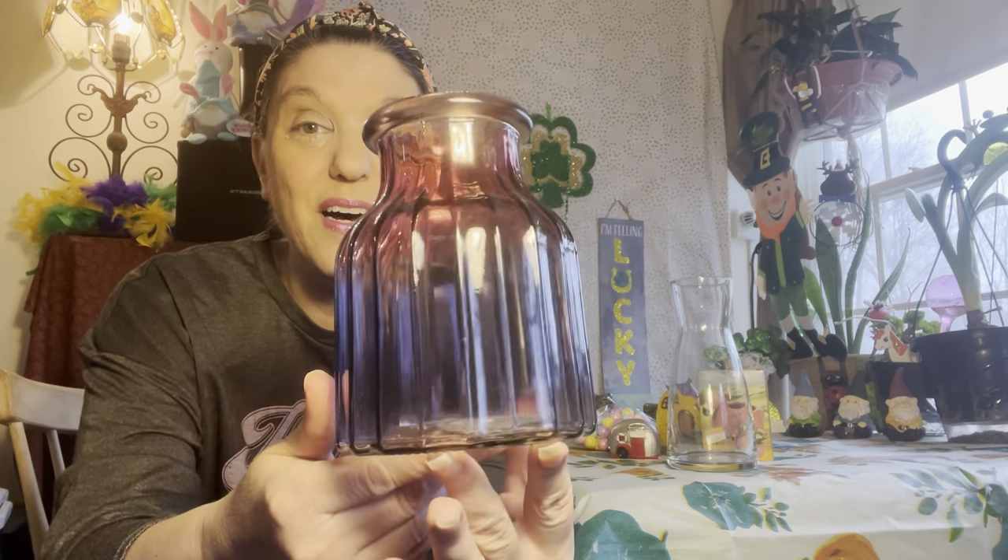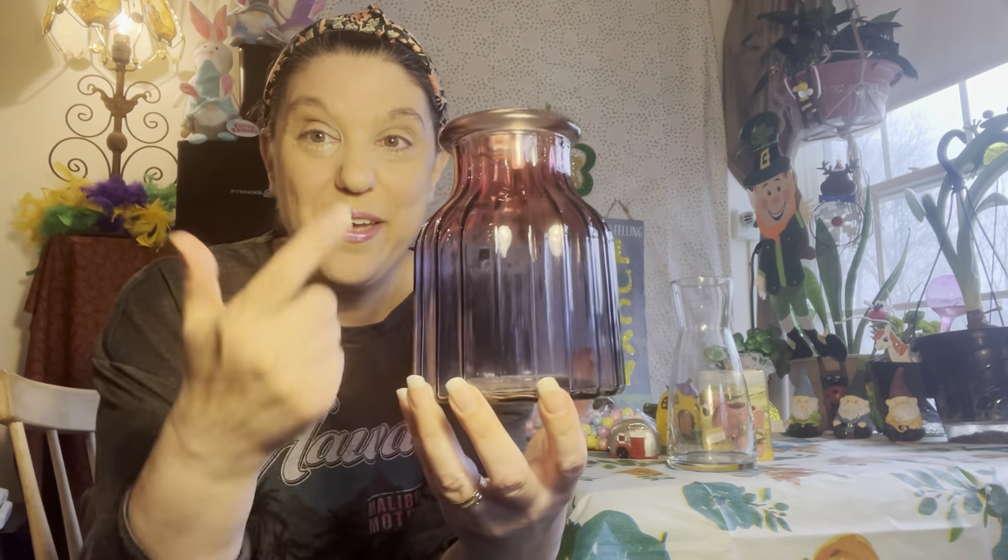This I absolutely love — I love the design of it with the lines and the effect with the purple as it fades to a lighter purple. I think this is beautiful for spring. I'm going to definitely set up some of my picks in this, as well as this beautiful vase. This one reminds me of a carafe — it's so pretty, it's the perfect length.